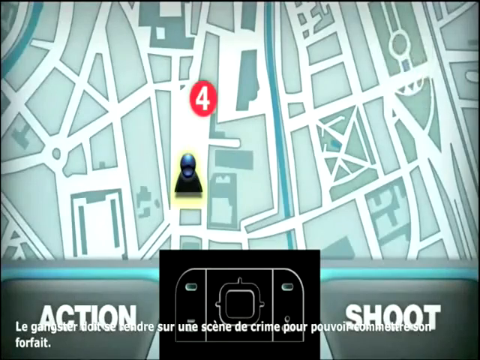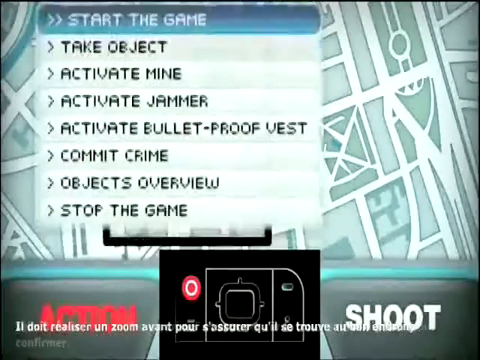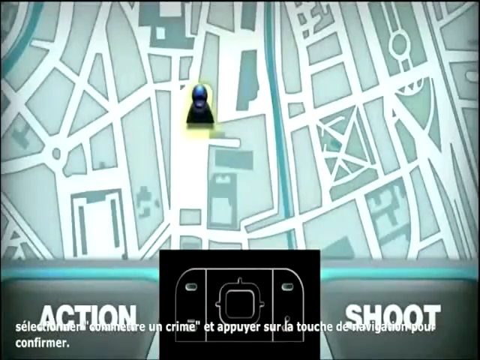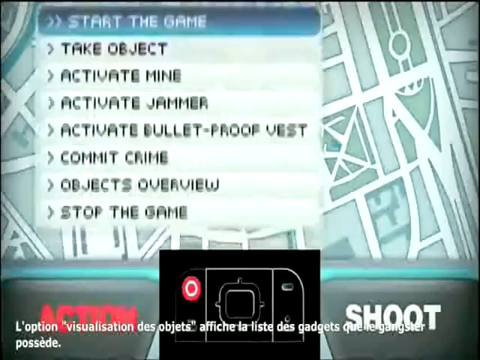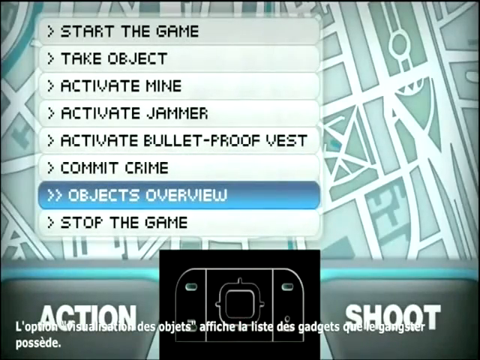The gangster has to go to a crime scene to commit a crime. He has to zoom in to make sure that he's exactly on the right spot. Then he has to select Commit Crime and press the navigation button to confirm. The Objects Overview selection opens a summary of all the objects that a gangster has.